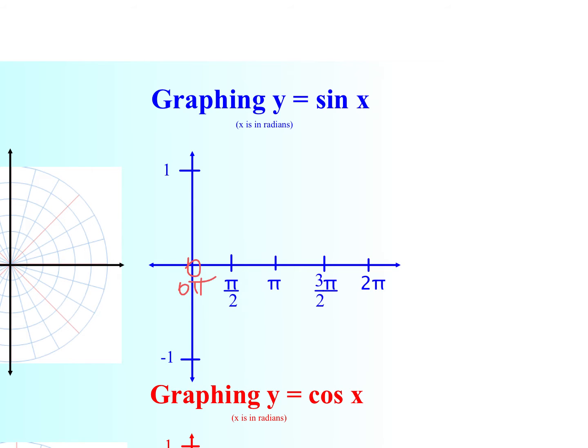0 pi over 2, 1 pi over 2, 2 pi over 2, then doesn't it make more sense that this is 3 pi over 2? And then this one is really 4 pi over 2. But 4 pi over 2 would reduce to 2 pi. 0 pi over 2, 1 pi over 2, 2 pi over 2, 3 pi over 2, 4 pi over 2. When you see it that way, they just make total sense. They're just stepping it up by 1/2 of a pi.